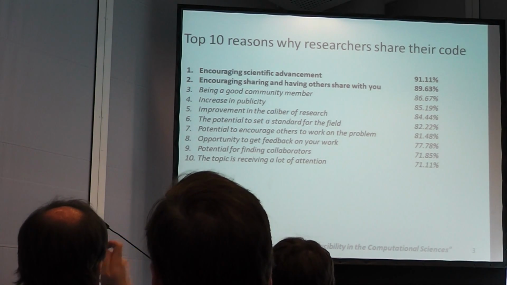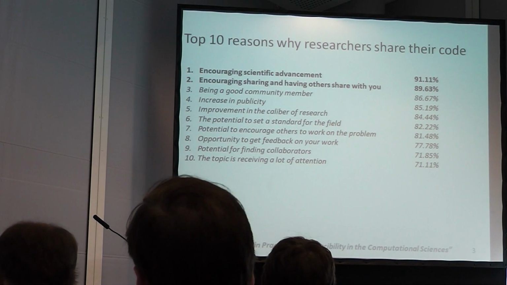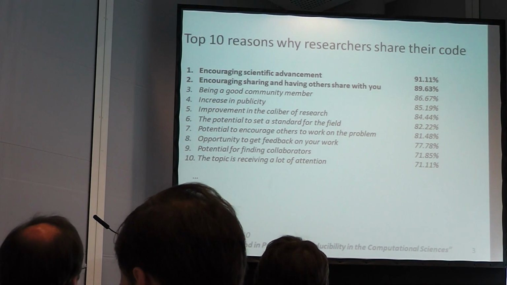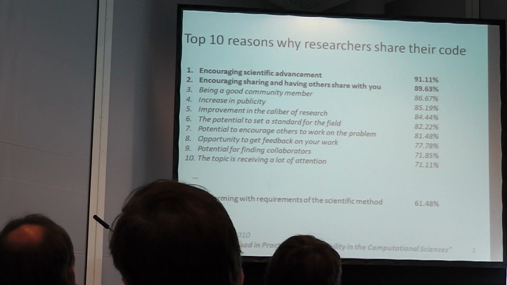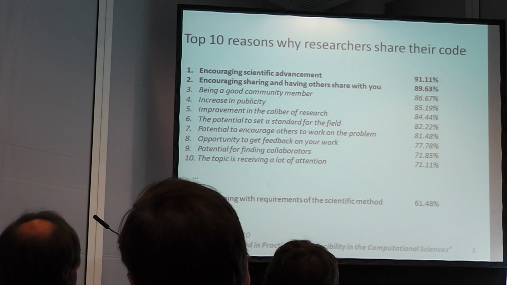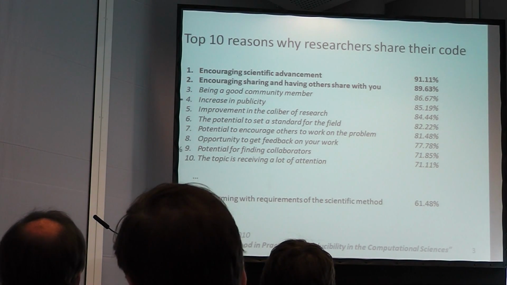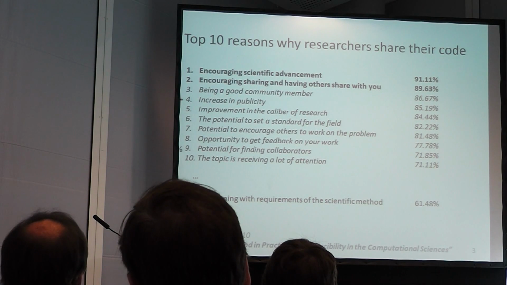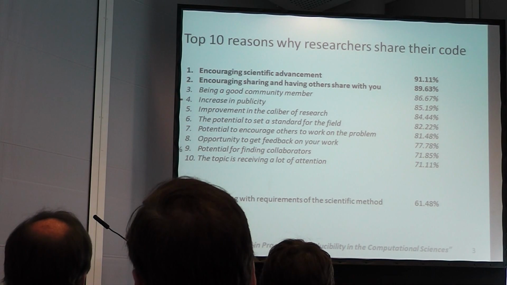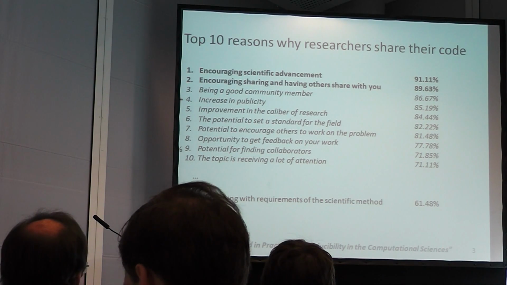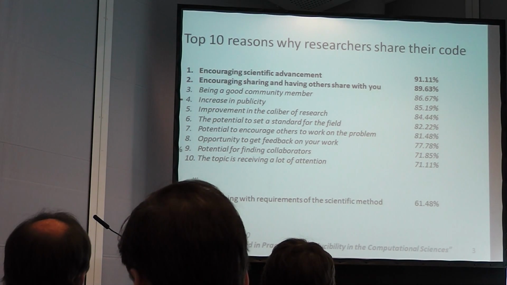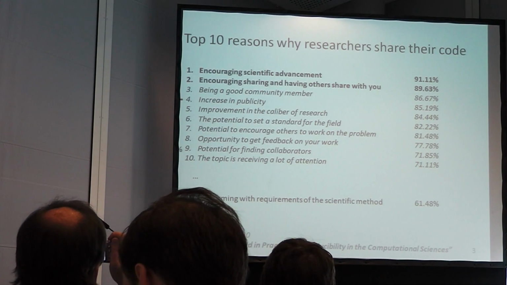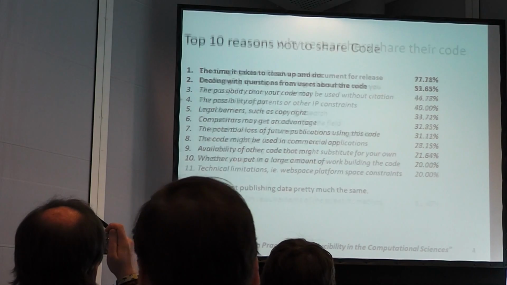I'm not going to talk so much about the other reasons. One thing I found funny was that at place 14 comes conforming with the requirements of the scientific method, at place 14 only. And there's a gap of 24% between increase in publicity and conforming with the requirements of the scientific method, which is funny, but also tells us something about what would maybe make people share code and data. So it's probably not moral science.